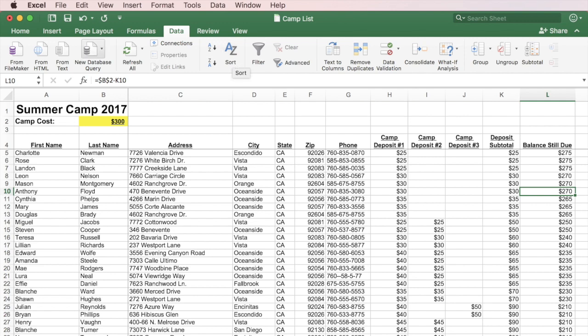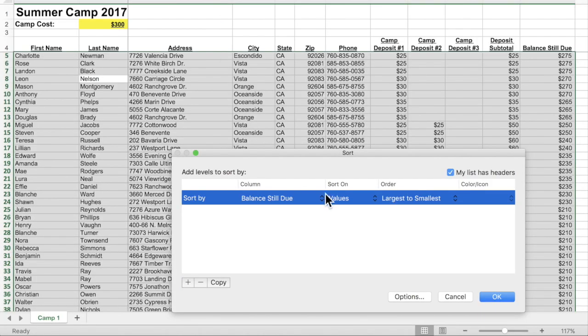But if I wanted to get more specific, like let's say I knew I wanted to sort this by last name, but I had multiple people with the same last name. I'm not sure if that's true with this particular spreadsheet, but just in case. I can click here, actually anywhere on a filled cell in this particular spreadsheet. And instead of doing the A to Z and Z to A, I'm going to click on sort. And this allows us to go in and make sure that we're sorting exactly the way we want.